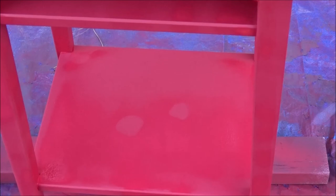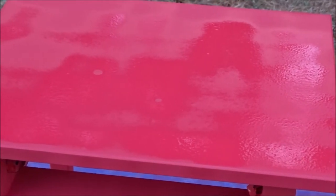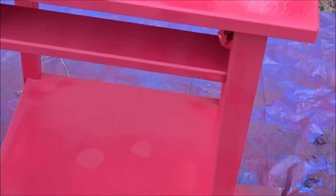Y'all, the second coat of paint did not work. And I'm gonna let this dry completely. I'm gonna come out tomorrow. I'm gonna sand that top down and that top. Sand it down completely, put a coat of primer on it, and then repaint it.